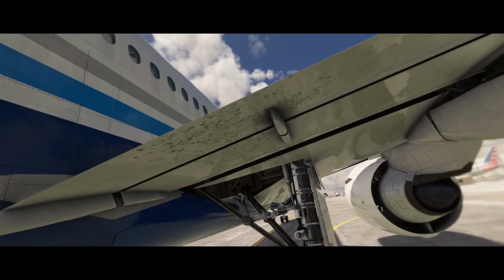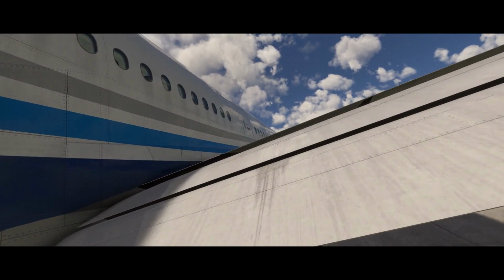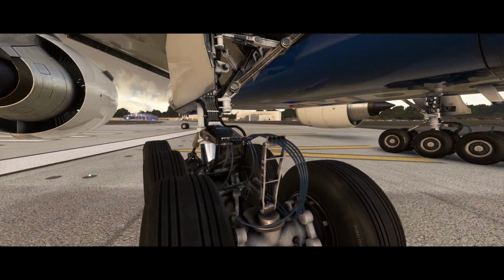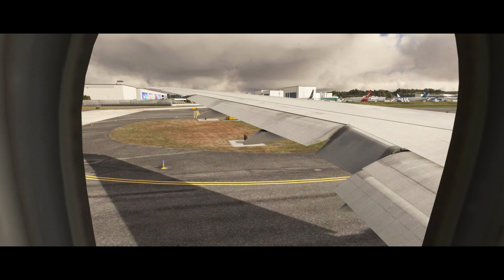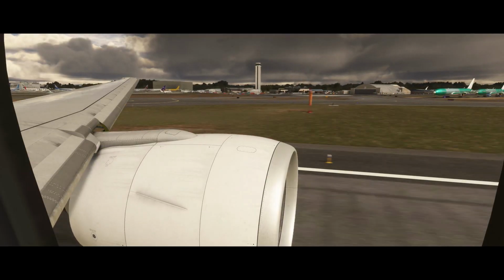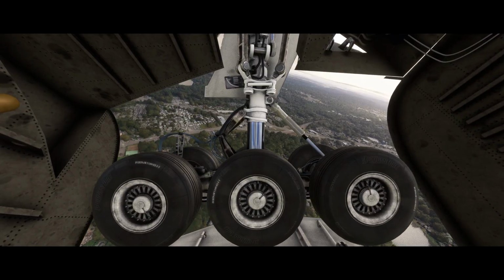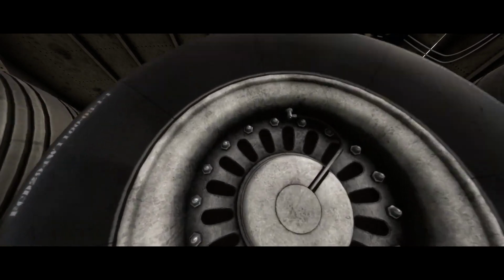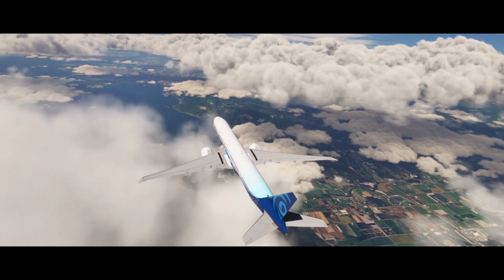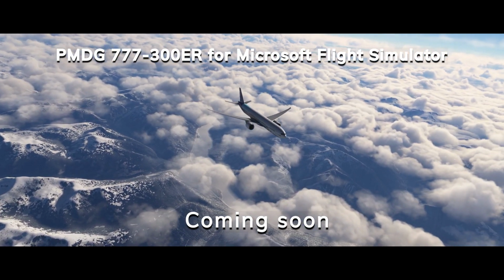So the sound model provides a full feature audio experience for the user, changing to reflect the sound environment as you move about the exterior of the airplane, or from the cockpit to the cabin and back again. So this means that we will experience different ambient sounds and pitches based on our location in or out of the aircraft. There are also so many other new features that are still to come, that are still in development, so that when we do get a new update on another fleet, they will also refresh your current one and update it so it is running fresh into the future.